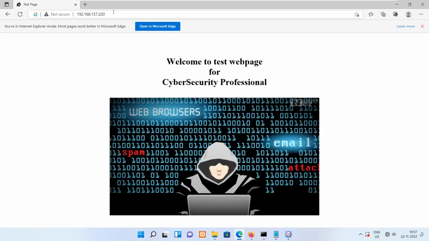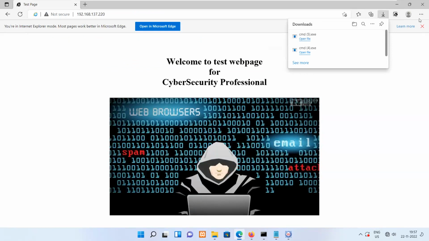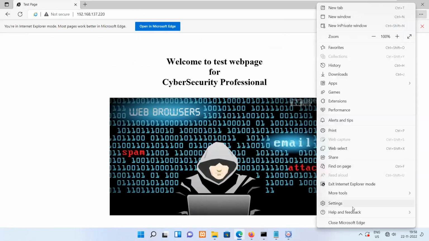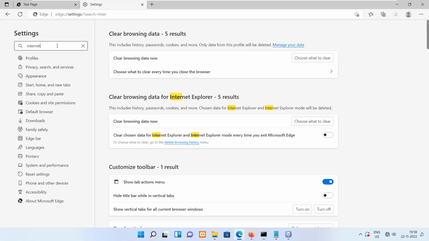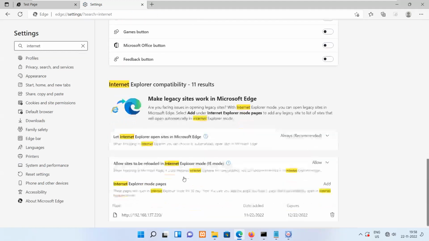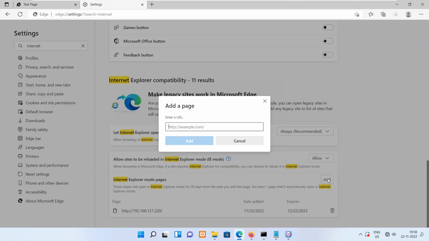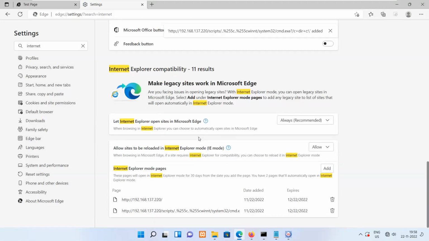Looks like the browser is acting up. Generally this IP address itself should be sufficient, but maybe the Edge browser is not taking it.